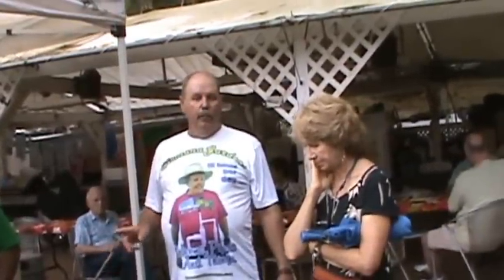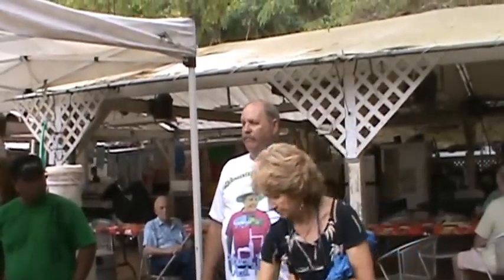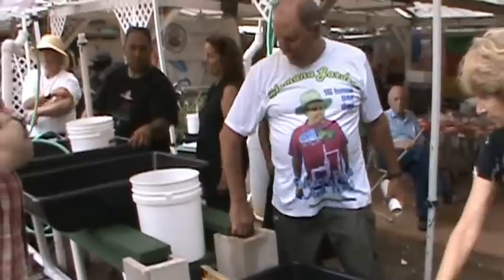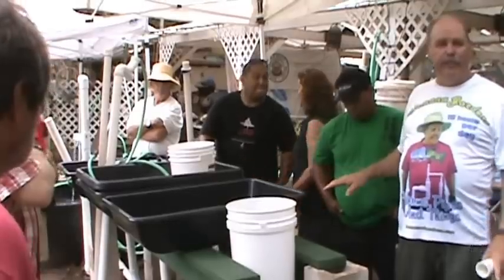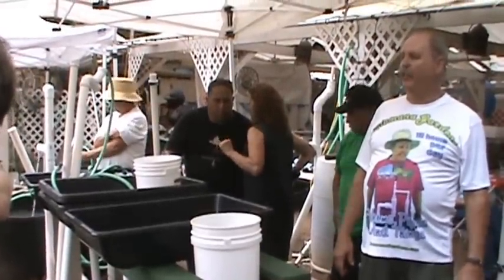By the way, we install these systems like this, and we show up at 8 o'clock in the morning. The fish are in it, turned on, and the plants can be planted at any time. Okay? It's like a little erector set. These boards are independent here. We just stack up the bricks. We would level it off. We haven't leveled this one yet. We're having class do that. We stack it all up here. It's as fast as I can unload it off the truck.